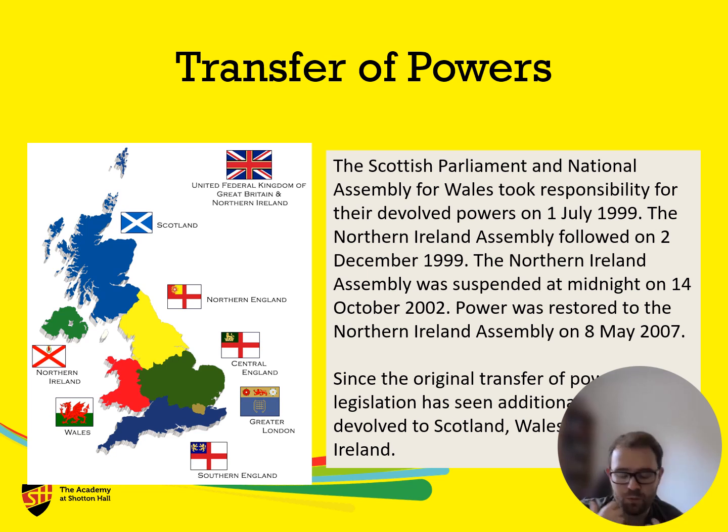But again, I want you to be thinking about this when we look at it, because I know we weren't able to go into this in loads of detail in lesson. Just think about how more powers are increasing as time's gone on. So essentially, the state of devolution has gone up. That's really what you can take away from this. So one argument you could say is: is increased devolution inevitable? Is it always going to go up because of things that have happened in 99 and then 2002?